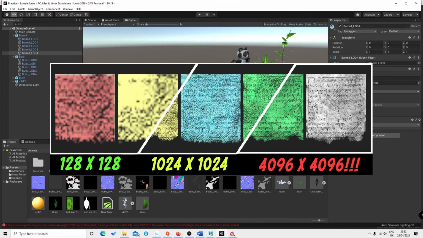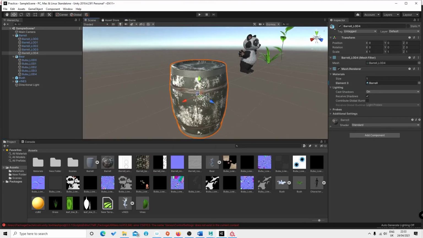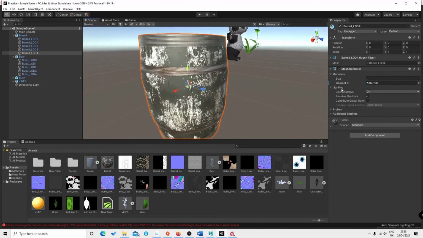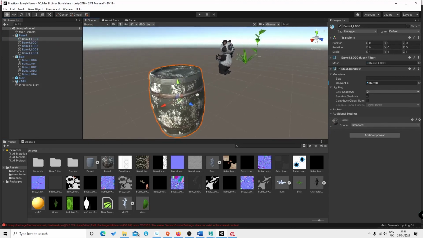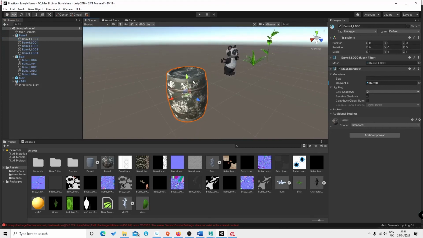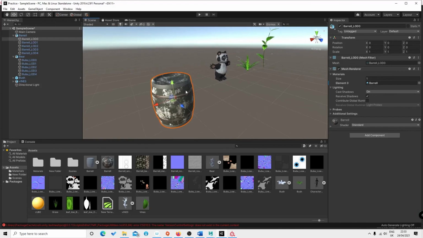If you follow that procedure, you should have a very, very optimized asset by the end of it. So yeah, that's how we can do that.